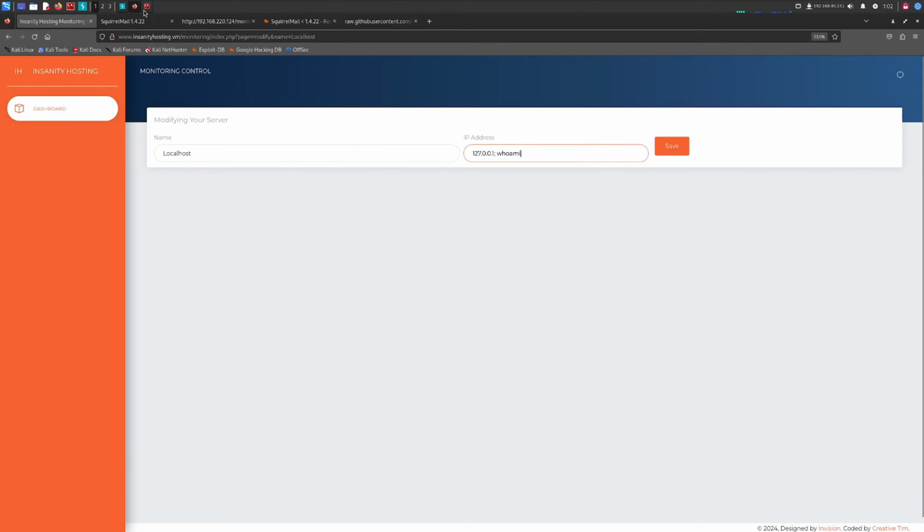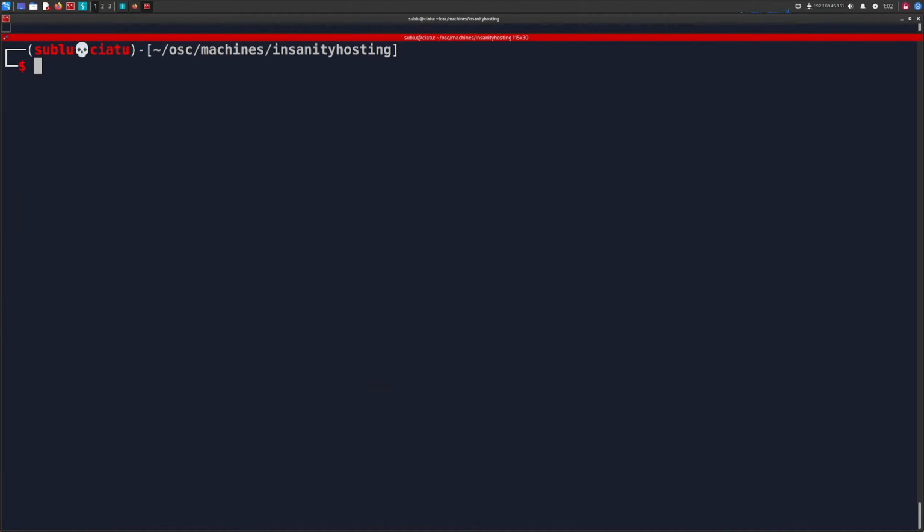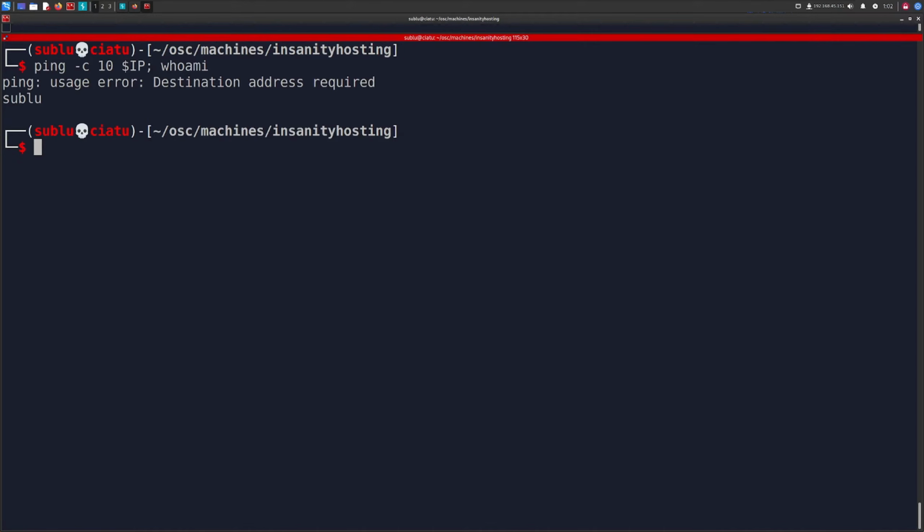So for example, right, if we came back to here, we close this out and we did a ping -c 10 on $IP, right? For example, if we had access to this actual command in the dashboard, we can go ahead and put a semicolon like this and do whoami like that to inject a command. And once this command is executed, if it's executed successfully, then we will run this command right after, just like this.